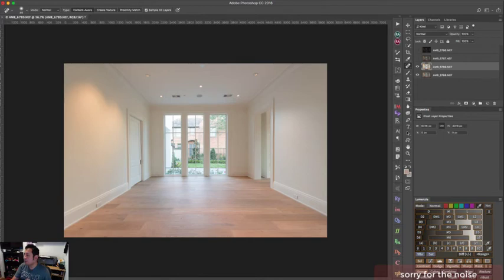What I recommend is utilizing luminosity masks. Let me explain why. If you don't know what luminosity masks are, I'll recommend you look into them. It's everywhere. Everybody's using it now.